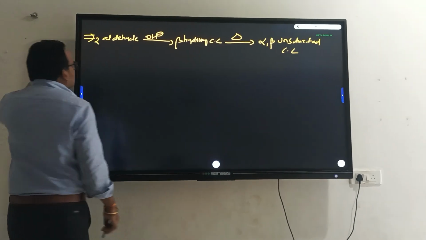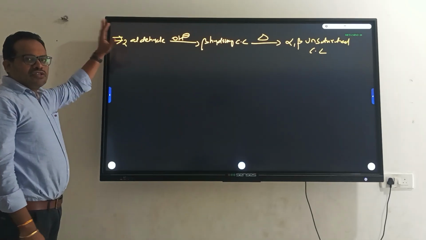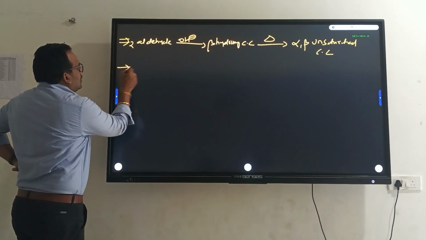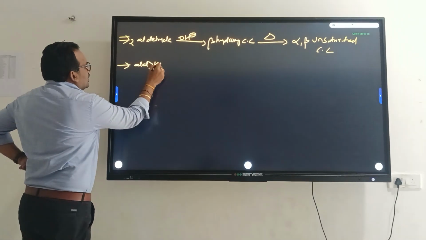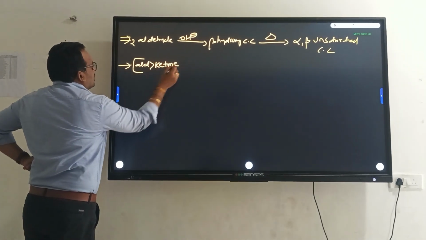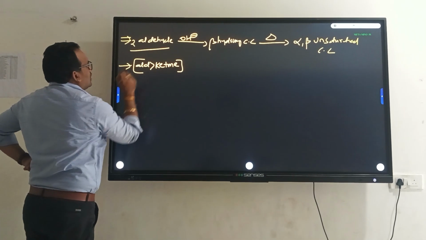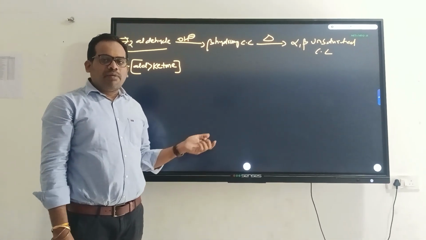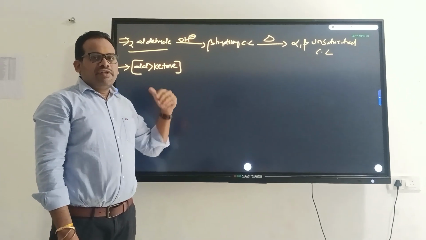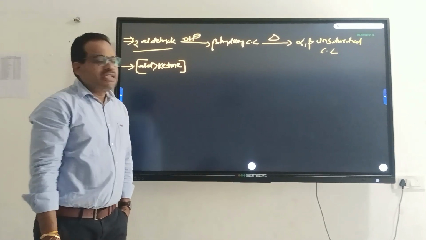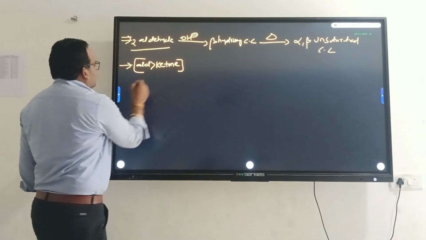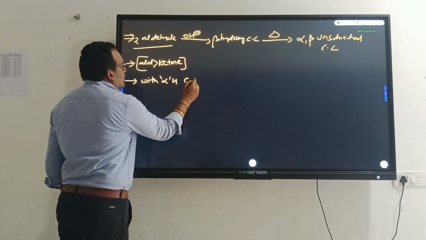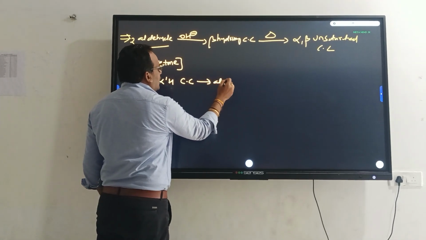Now, what is the first condition? Generally aldehydes and ketones both will participate in Aldol condensation. Generally aldehydes are more favorable than ketones. Carbonyl compounds with alpha hydrogen will participate in Aldol condensation. Carbonyl compounds without alpha hydrogen will participate in the Cannizzaro reaction.